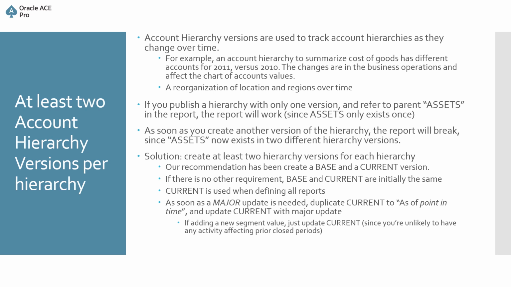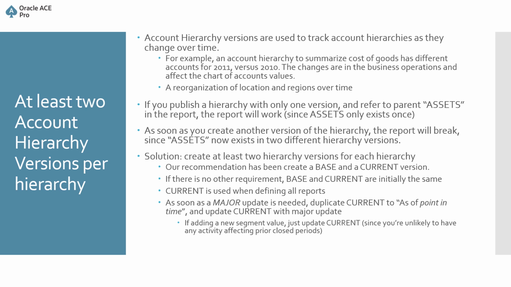Having an account hierarchy that you use for allocations, you might have operating and SG&A and all different types of expenses in one hierarchy because you want to allocate those. And as Lee said at the beginning, the really cool thing about allocations in Essbase, you can use them in calculations. So it's going to store a value that's readily available for you to use that combines those different elements in the hierarchy. But that is independent of the version, right? So if you're going to have a hierarchy for allocations, you're still going to want to have an allocations hierarchy current or current, 2023, 2024.